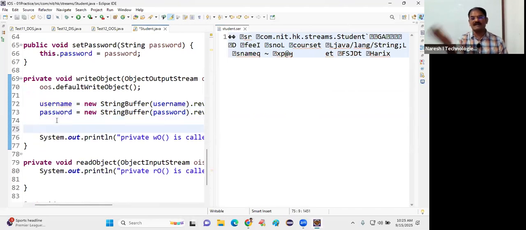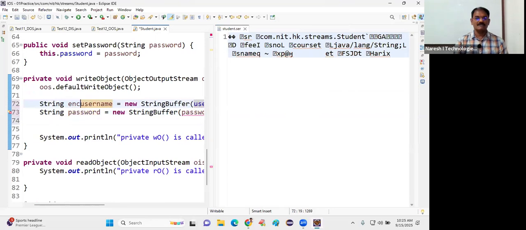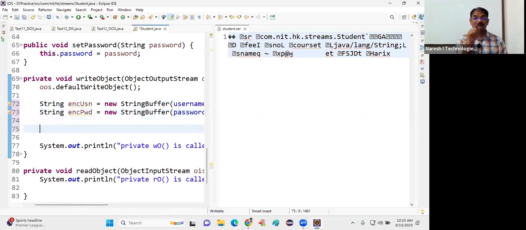This new username password I have to save in the file, right? Oh, one second. Let me take this as string username local, because original fields I should not modify. Okay, username, or I say enc, usn enc, pw. Okay, now I have to write this username password into the file, right?